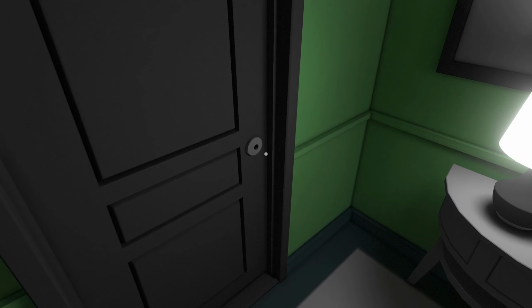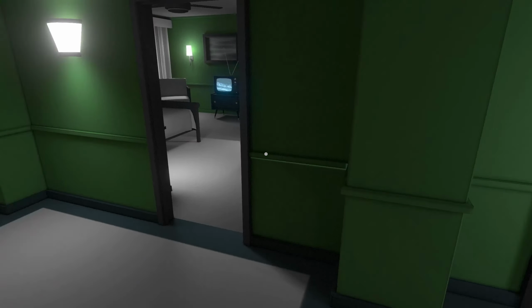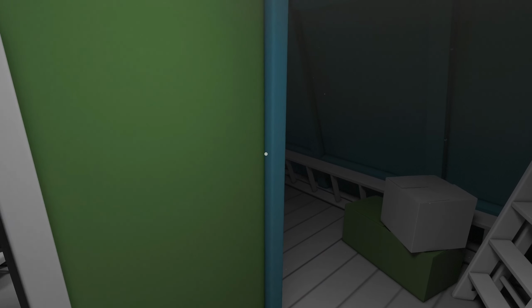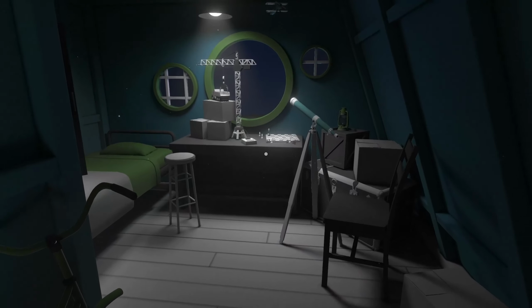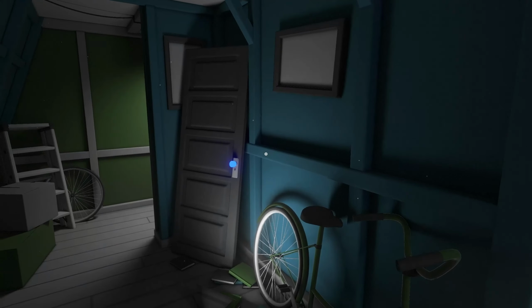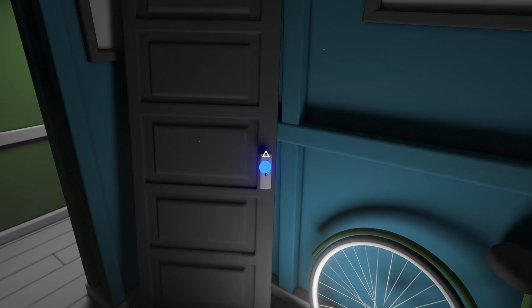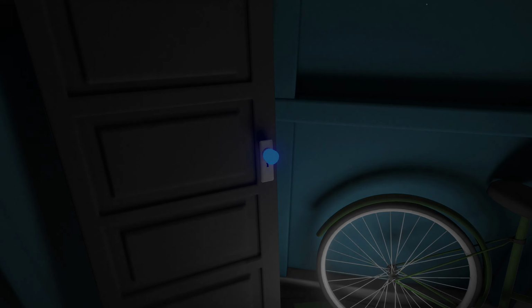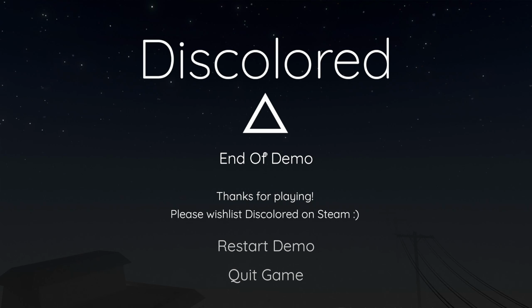Okay, now if you notice, there's a missing doorknob here. I've played a lot of these games before, so I know the feeling when it's coming up, and this would be a prime time for it to end. We would take this doorknob and put it in the thing downstairs. That's just what I think. Alright, now, yep, there it is. That's the end of the demo. Just when I was getting into it, too.